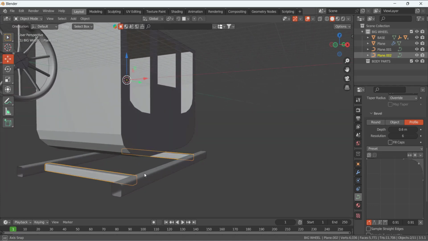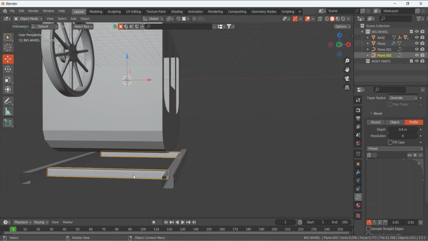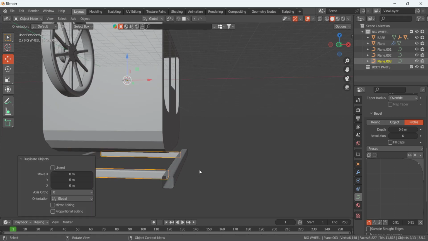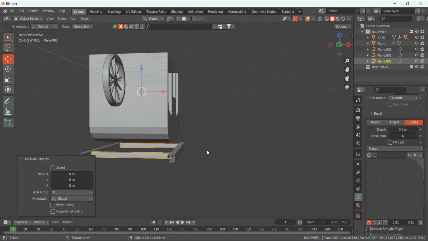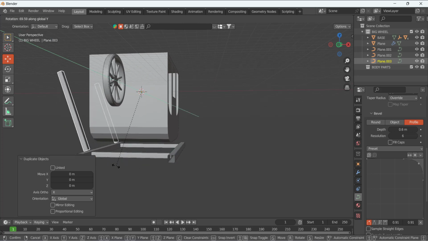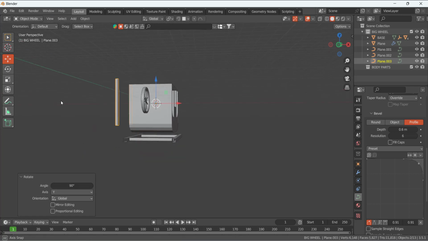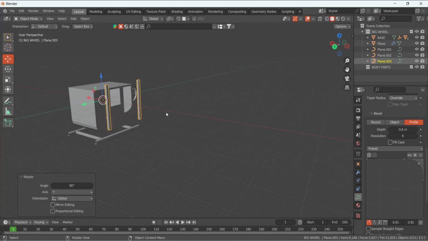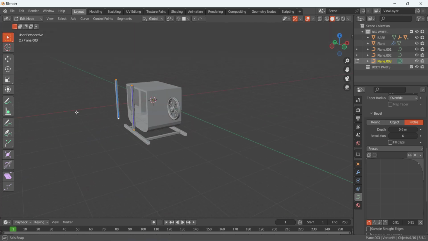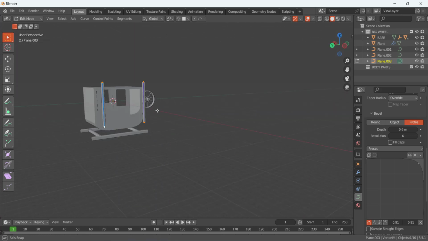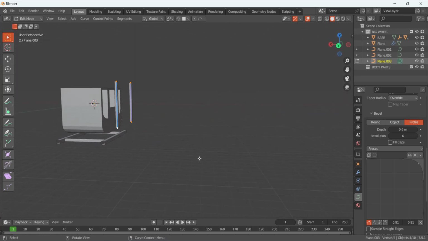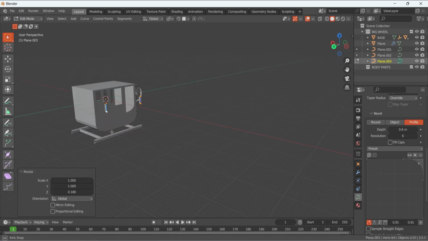Okay, now again I am going to duplicate these two, Shift D to duplicate it, and now we are going to rotate it around R and Y like that, and make it 90 like that. Press Tab to go to edit mode, A to select everything, and basically S and Z like that.